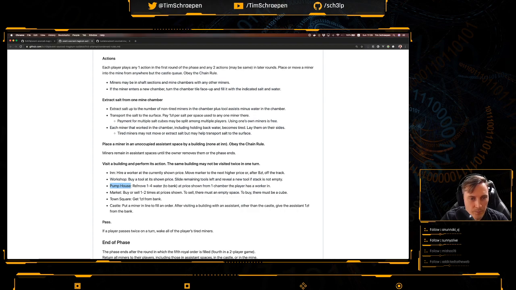Okay, and then the other thing I wanted as an extra feature was the inn, because if you have an inn, then you can basically hire new workers, which will make longer test cases easier to do. But I don't really think we need it. I mean, we can manage by just adding more players, I think. Okay, so let's do the pump house next.